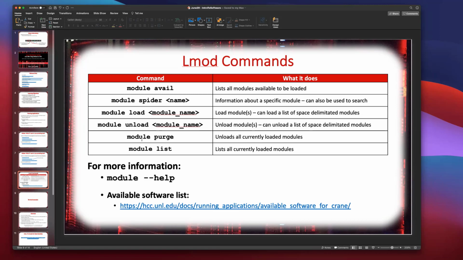We also have the software list available online, because obviously sometimes it's easier to look things up on a web page. So all of the software that is available on Crane is at that link. We also have one for Rhino. And that's essentially generated automatically from the module information, so everything that's in module is on that list. Again, sometimes it's a little easier because it's searchable. So if you bring up the page, there'll be a box on the left where you can search.